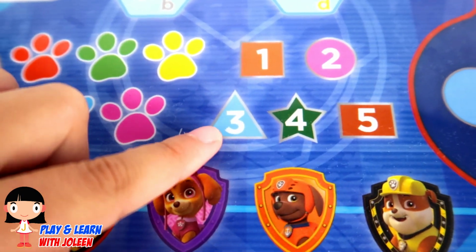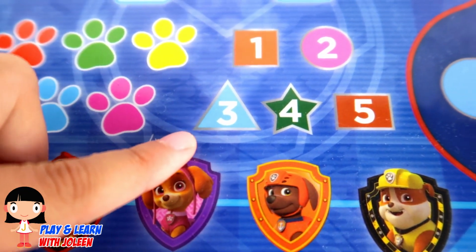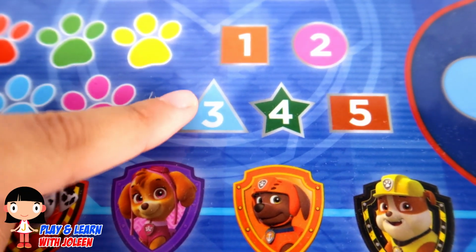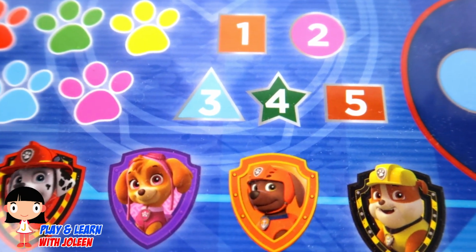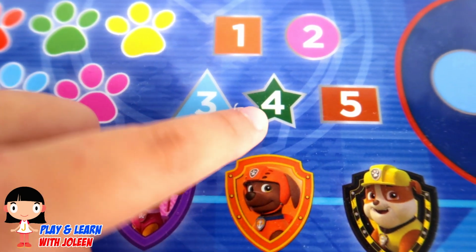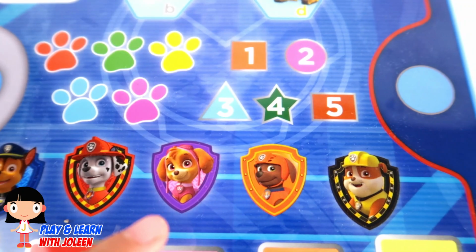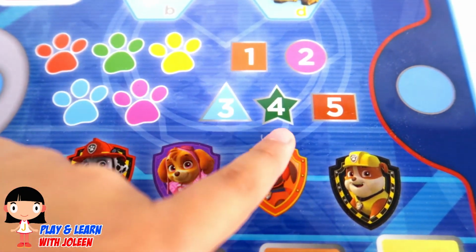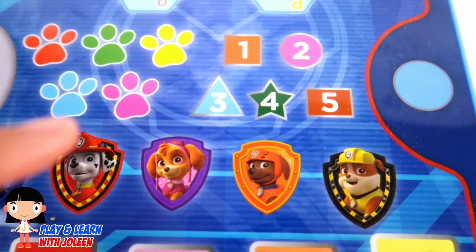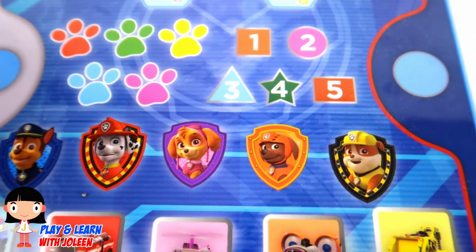Next one, what number is this? Let's find out. The number three. Now let's figure out what is the shape. I'll give you some time. And let's press it. The triangle. It is a triangle. Next one, what number is this? Let's press it. The number four. Now let's figure out the shape. The star. It is a star. Now for the last one here. Let's press it. The number five. Now let's find out the shape. The rectangle. It is a rectangle.